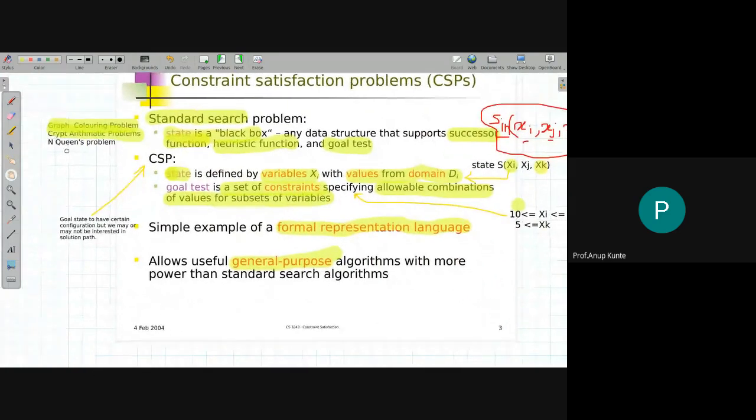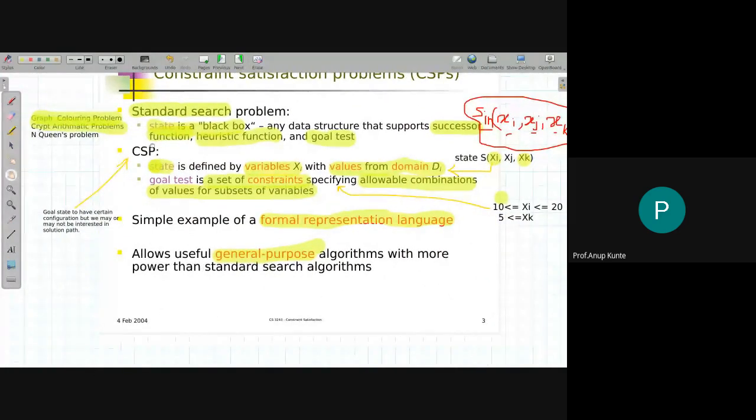Okay, let it be. Now, the other important point about CSP is that whenever we are defining a goal test, we have certain things in the problem that are referred to as constraints. Okay, so constraints means what? Restrictions. Restrictions posed by the definition of the problem. Restrictions we apparently see in the variables that define the state. To choose a value for every variable from the respective domain is the first and foremost kind of constraint that we apparently see in front of our eyes.